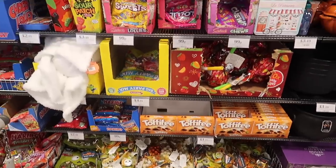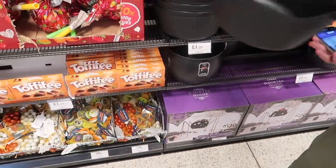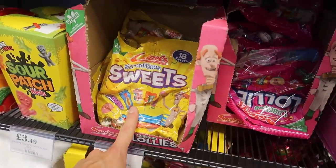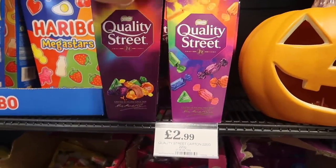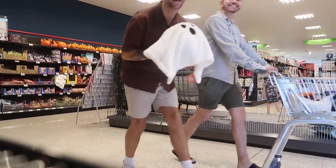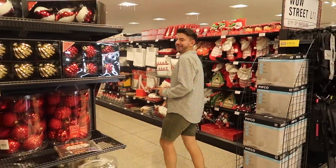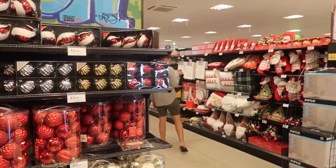I'm going to get one of these for trick-or-treaters - for a fiver that's not bad at all! I might get some sweets to put in it. There are little chocolate discs for 99p, chocolate eyeballs, lollies and all sorts - but I'll hang fire on those because I'll probably end up eating them. Quality Street with a Halloween theme - those are more Christmassy for sure. These little scarecrows are so nice - this is more like traditional autumn decor that I like, nothing too scary. Ewan is heading toward the Christmas section already - I'm avoiding it, I'm still tired from last year!